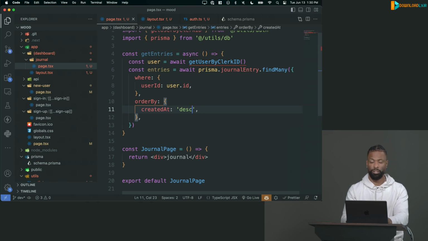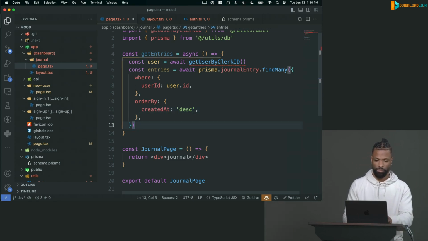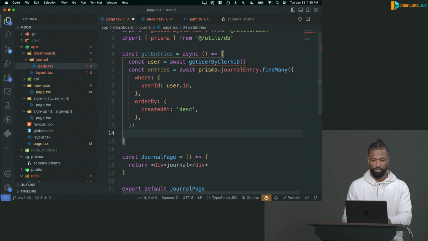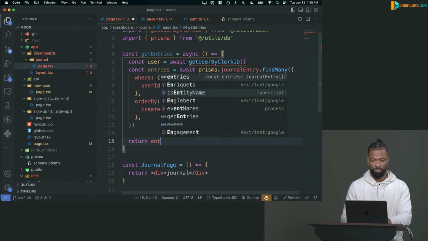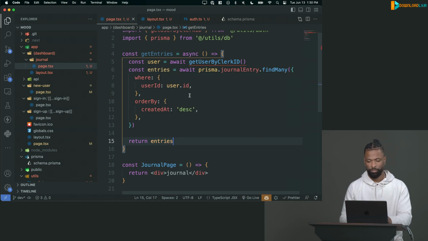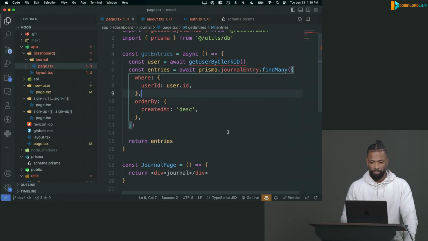No, descending. Yeah, newest at the top. More time goes on, the bigger the number. So yeah. So we got our entries that belong to the user. We can return those entries. Great. By default, if there aren't any entries, it'll return an empty array.